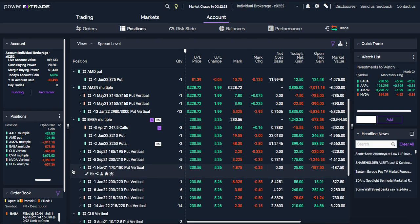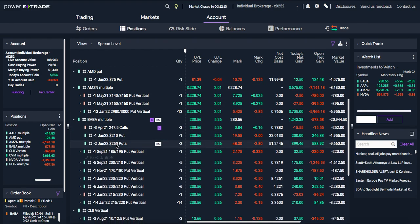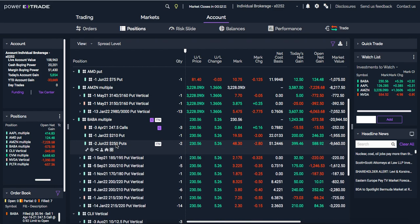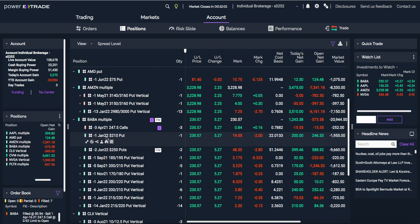So usually when you sell a put, it's a cash secured put. You have enough cash to buy those shares if it goes under. We don't have enough cash to buy 3 contracts of BABA. That's $75,000 at the $250 strike price. But we always can buy some, or worst case scenario, close them. And that's why we're going so far out, June of 2022, and this one's January of 2022. So this is a great strategy to hedge yourself.